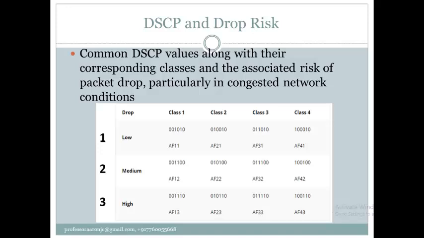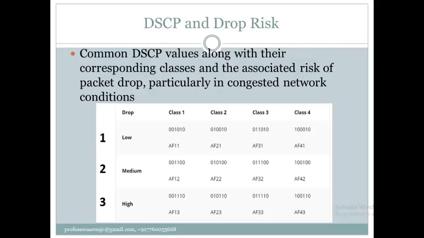But within the class, you again have different drop probabilities, 1, 2, and 3. Within class 1, if you notice, there is 1-1, 1-2, 1-3. 1-1 has higher weightage than 1-3.